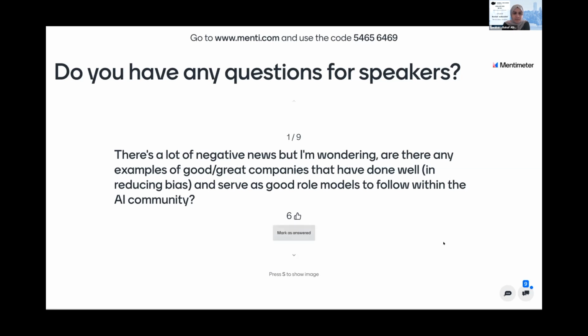I'll just chime in, as someone who comes out of media: that negative news thing, that's media bias. Media companies typically report negative news, what's on fire, what's not working. And so I think that we should also just be careful about that. Yeah, totally agree, that's a great point.